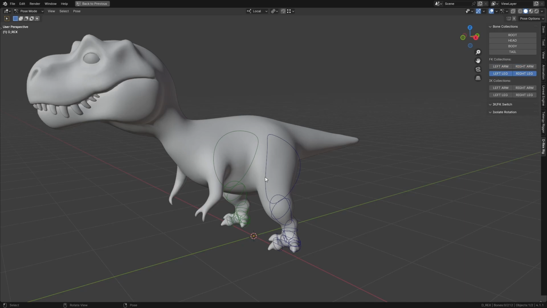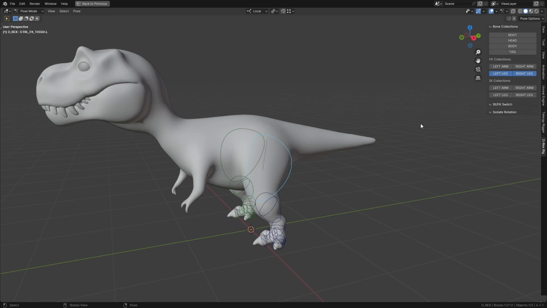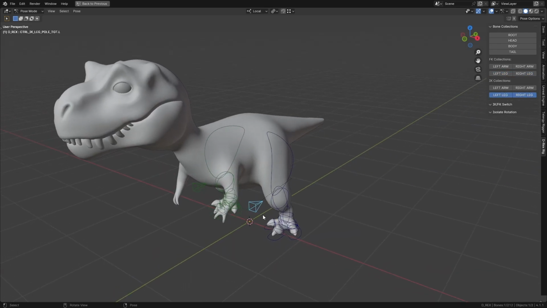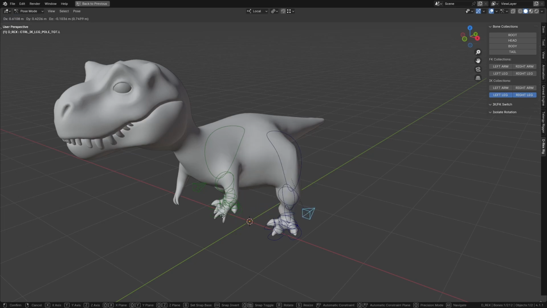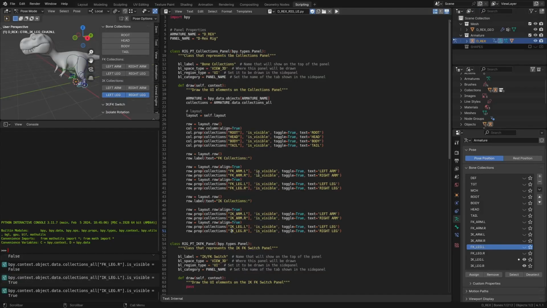So here we have the FK one. Yeah, okay, it doesn't move because we have the IK-FK switch. We're gonna work on this in the next video, but as we could see, those are there. And this one, as we can see, now we have the pole target. Okay, cool. Moving the legs, and yeah, there we go.